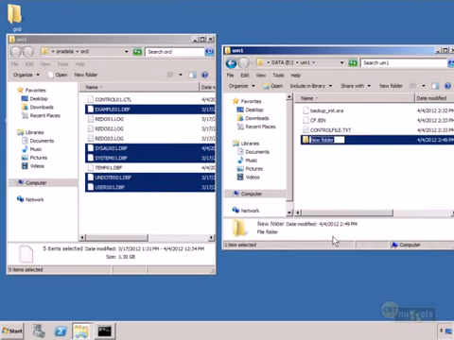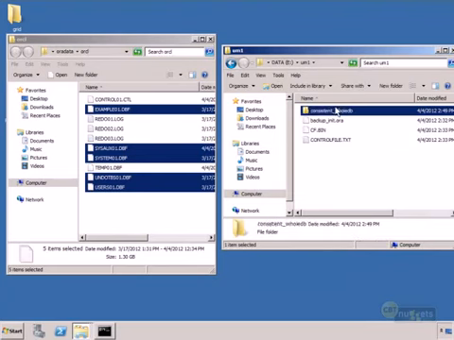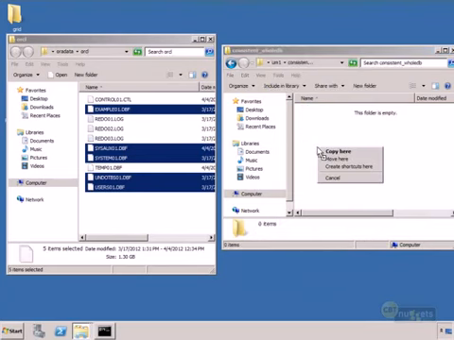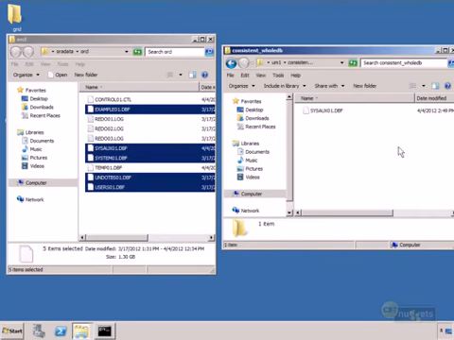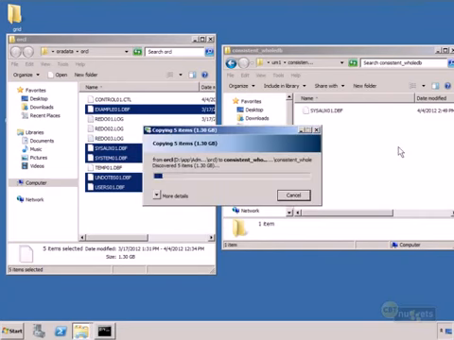I'll call this consistent whole DB. We'll go into that location, and I'm just going to right-drag with my mouse and select Copy Here from the shortcut menu to bring those files over. Again, it's completely inconsequential whether we're using GUI or command line tools here, especially because the database is offline and closed.